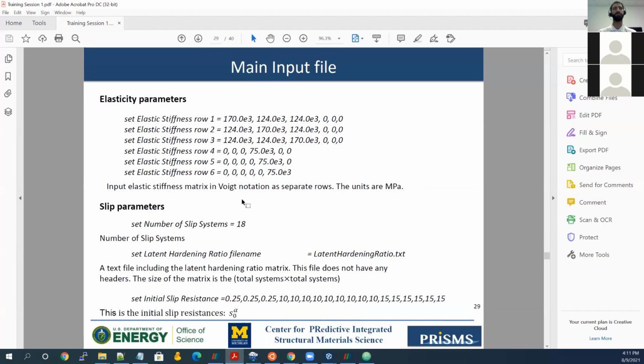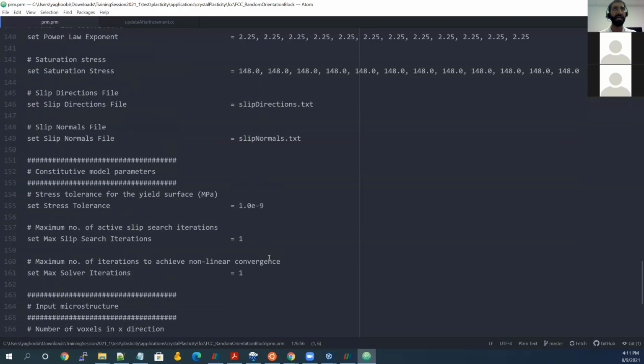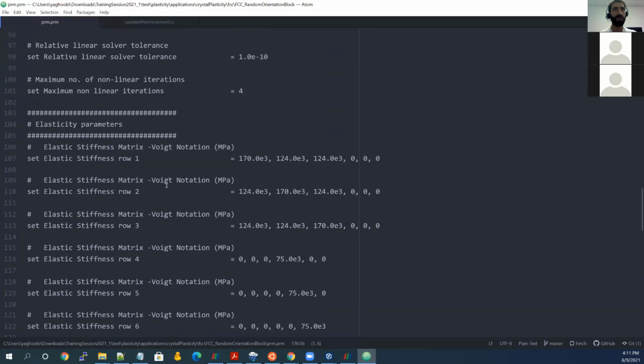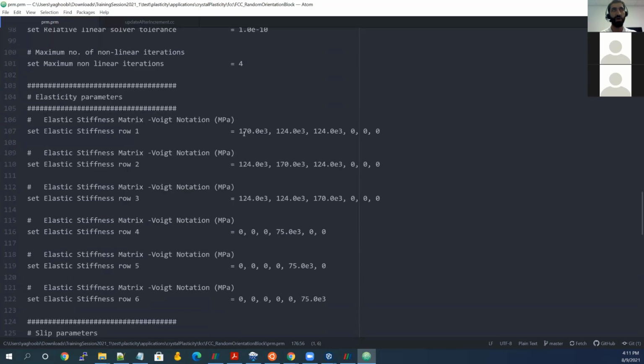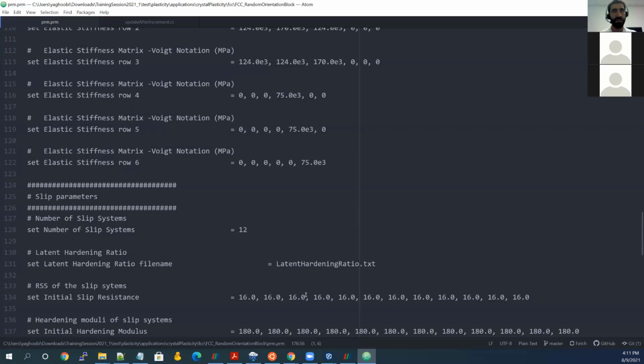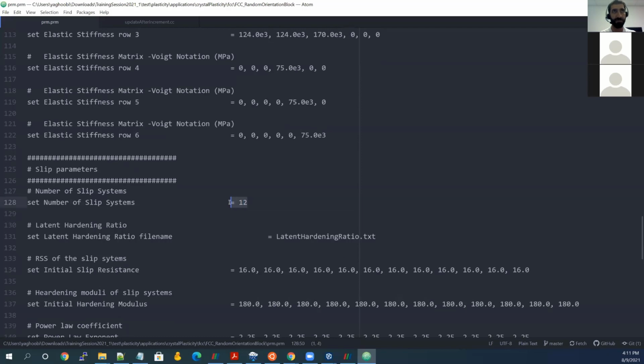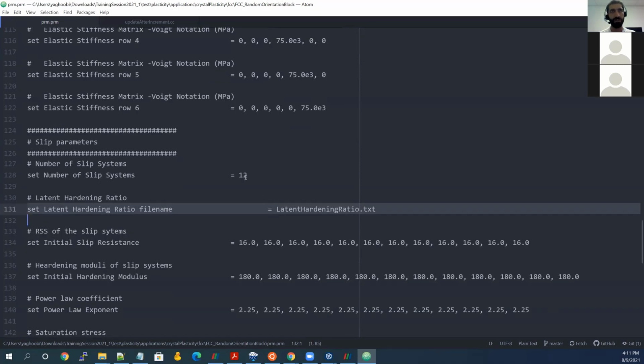So these are the information you will have in the input file. The first one is the elastic modulus, C11 to C66. Then you have the number of slip systems, in our case 12 for copper. Then that file, which has the latent hardening ratios as a 12 by 12 matrix. And then you have the initial slip resistance.